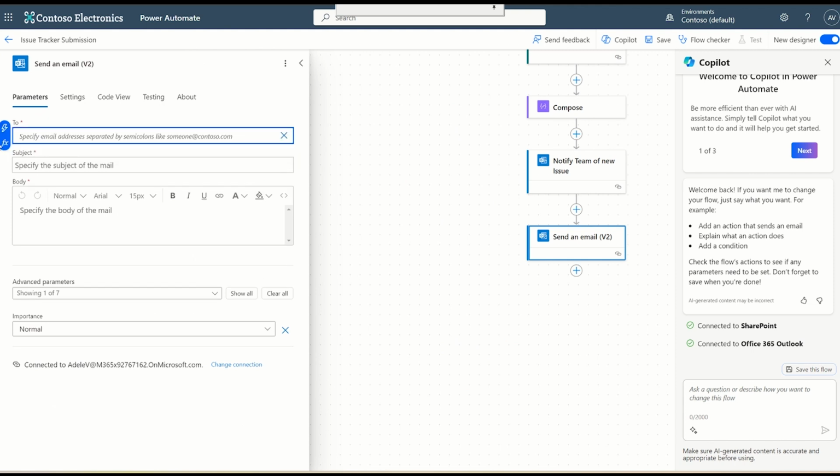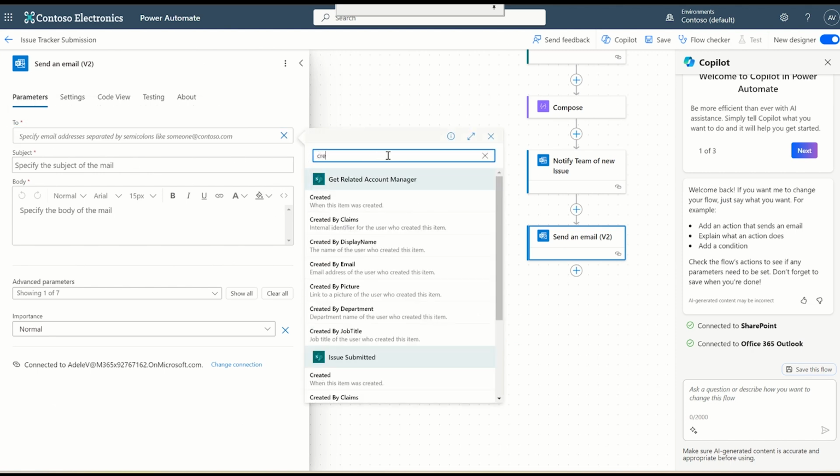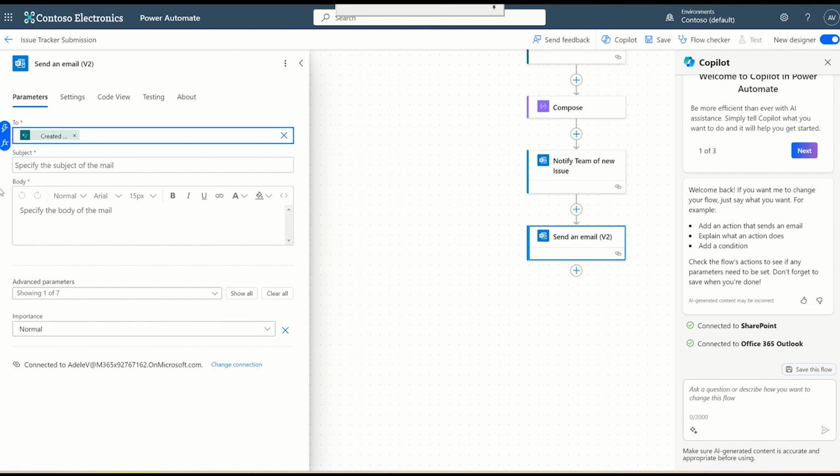And we're going to use our dynamic content. If I type created, and go to the issue submitted, I want to get the created by email, and let them know that your issue submission flow failed.